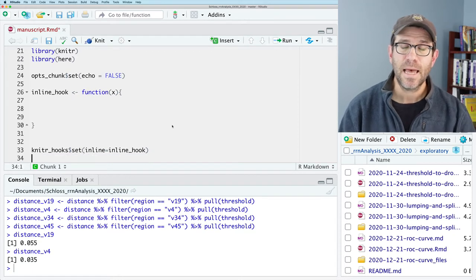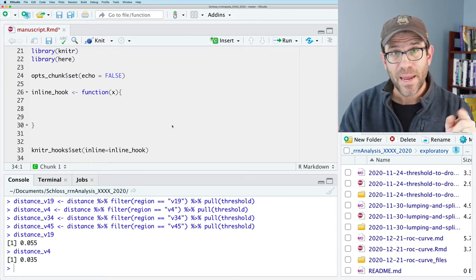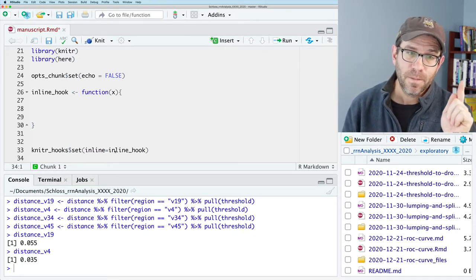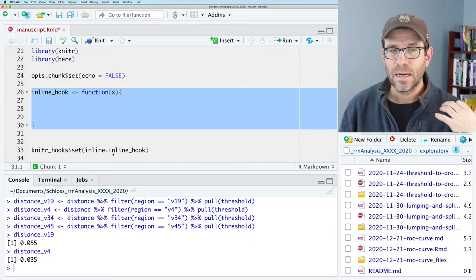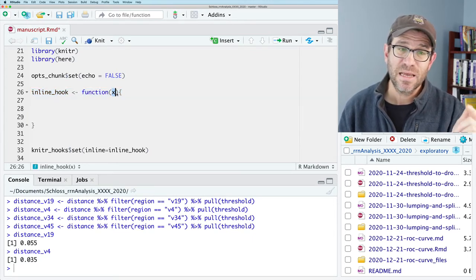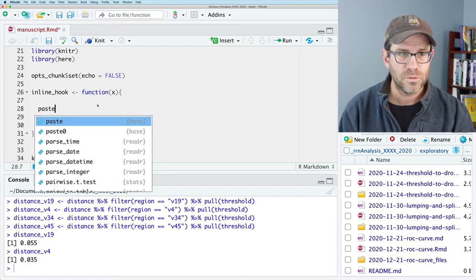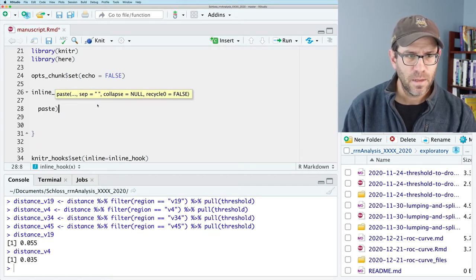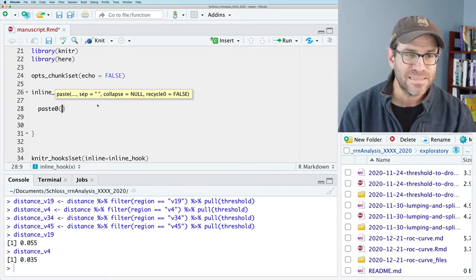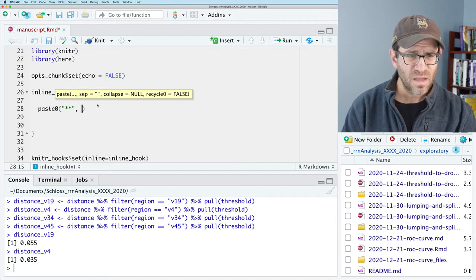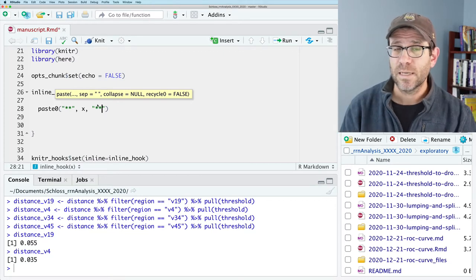And what this means is that if knitr, which is the engine behind R Markdown, encounters one of those sets of single backticks with the R in it, it fires up my inline hook function right here, right? And so that will then automatically run this function on x, and x is the value that is generated by that inline code, right? So what I could do would say paste, and let's do paste0. So paste0 glues together or sticks together bits of text. And so we could do star star comma x star star. And so that will put pairs of stars, which is bold in Markdown, around a number.